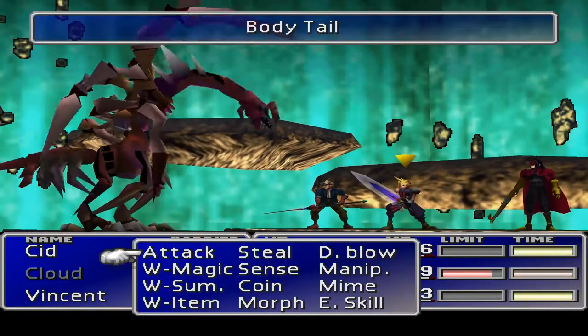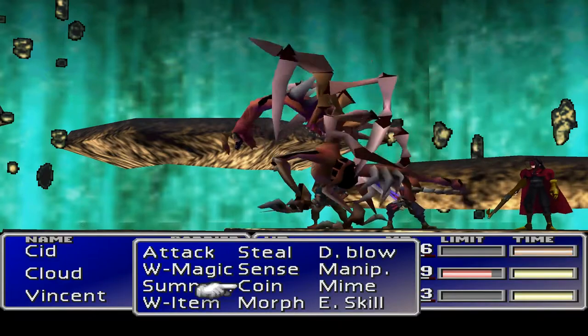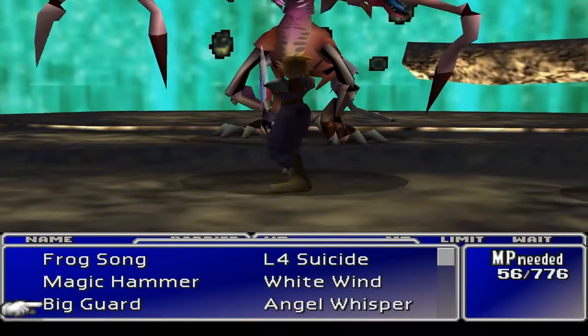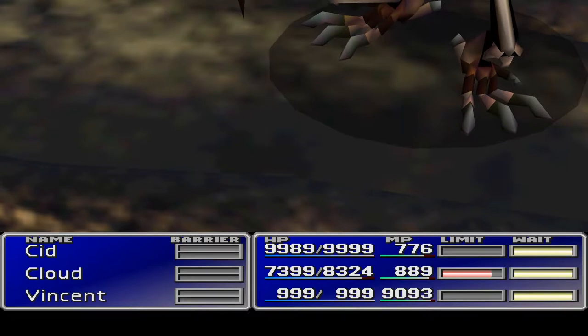Oh, it's a dragon zombie. That's all right. I'm going to start with a sense. Body tail. That's fine. I'm also going to do a big guard, and then Sid can do... Well, what's Sid going to do? We've got big guard, so I don't know. Let's try a magic hammer. Let's steal some MP off him. We've got 400. You know what? I could probably do that in a couple.